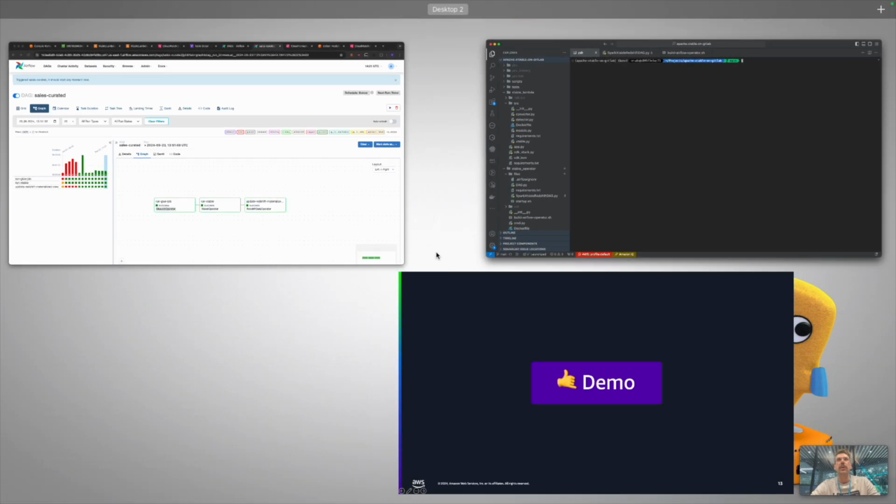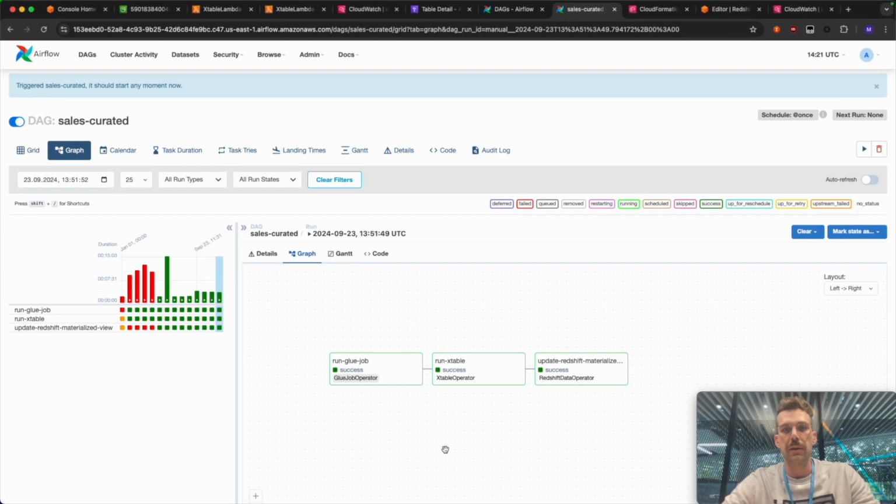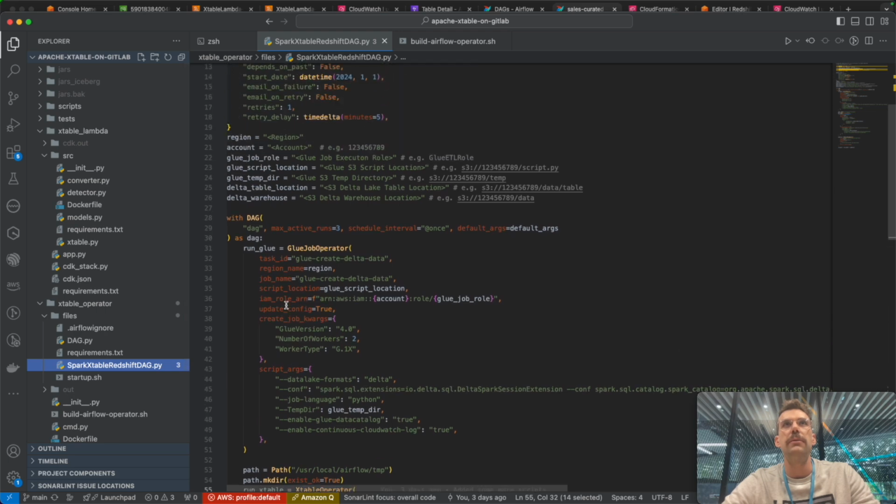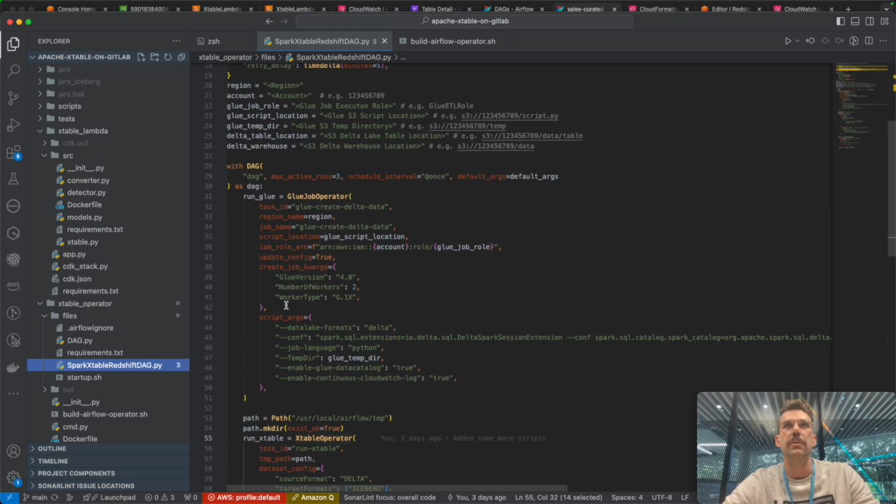All right, before we dive deeper into our solution, let's take a look at the Airflow environment. The end solution then would look like this. Our pipeline is split into the 3 steps we already defined: data generation, XTable invocation, downstream data usage with Redshift. But how did we get to that? Let's get back into the code. We defined our DAG here, the typical pipeline definition format in Airflow.